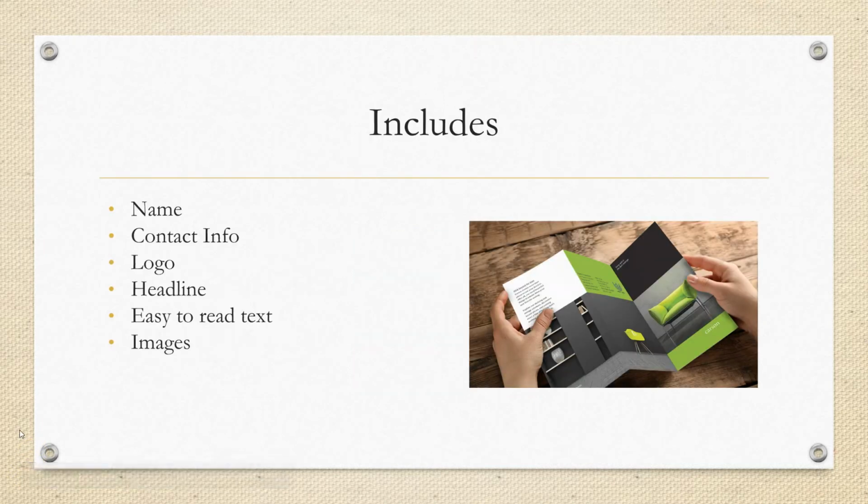A brochure should include information such as company name, at least 2 types of contact information, a logo and tagline. It should also include a headline on the front and 2 or 3 brief items outlining benefits your organization can provide. All text should be in brief, easy-to-read blocks to provide clarity for the reader. Add graphic images and photos of your product, service, and/or key personnel for an eye-catching touch.